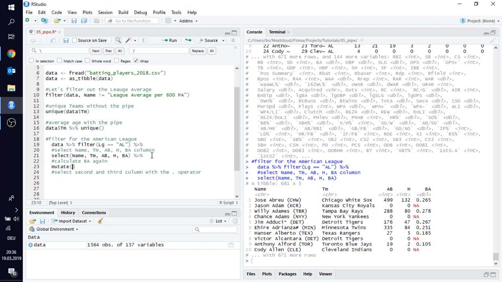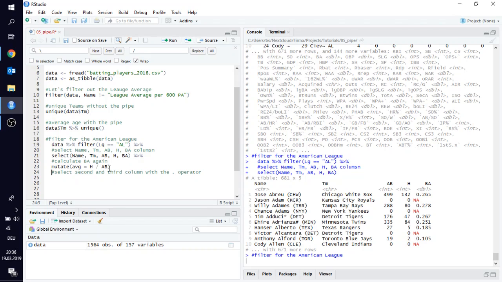So if we want to see, let's say, is the batting average here calculated correctly, we can do this calculation ourselves with mutate. We say average equals hits divided by at-bats.